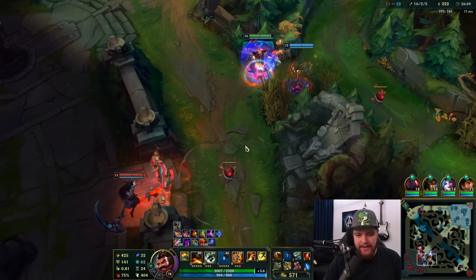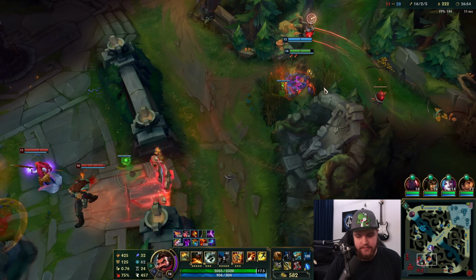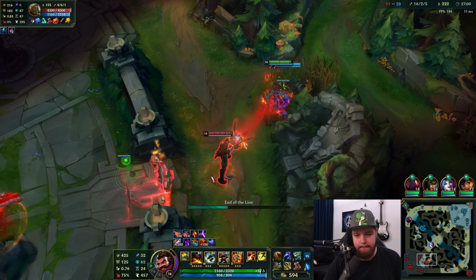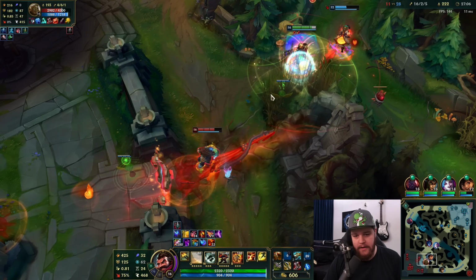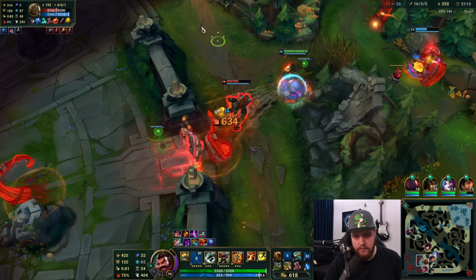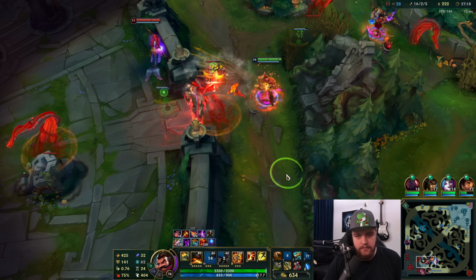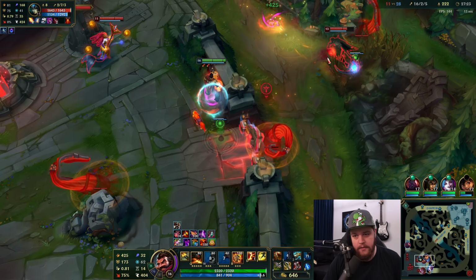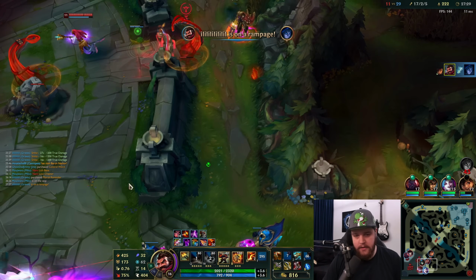What? How did that one hit me? Excuse me. I thought I dashed through it, by the way. Oh no. Illaoi is scary for sure. Good damage. He's taking a large amount of damage here. Don't get hit by that one. No! I needed one more hit. Good flash. I respect it. He's dead. What do you mean? He is still dead. I was about to say, how do you live that?